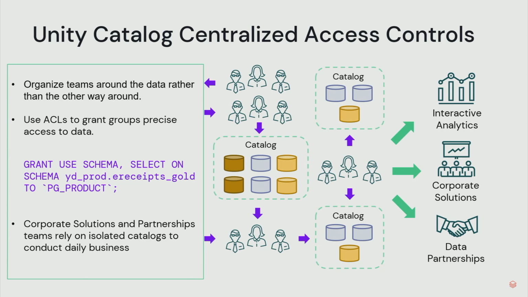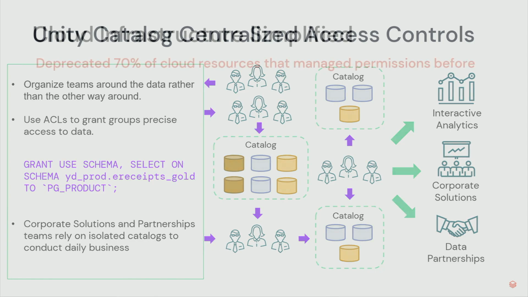One of the things that this finally unblocked for us is more restrictive delivery requirements. For teams that focus on our corporate or data partner clients, we could create isolated catalogs and environments for those teams and allow them to work securely with those customers, and that really helped unblock them. And so they're much more efficient now at resolving and addressing the needs for those client personas. It goes to show that you can be very collaborative, but also very restricted in your environments. You get the full spectrum of access control with Unity.